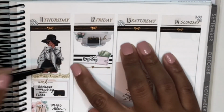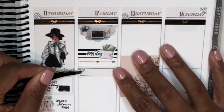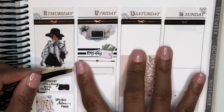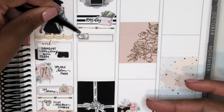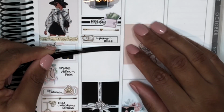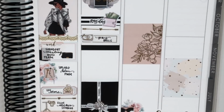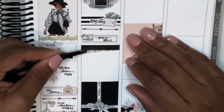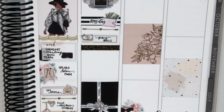Then I'm going to take another one of those dividers from Netty Designs, place that underneath that washi strip, and add a box from Panda Bear Design. And I'm going to layer a little money stack icon from Tassel Planner. Her shop is now closed, but there are so many other great shops to get little money icons from, so I'm sure you'd be able to find something similar. And I'm just using that to mark paying bills, because such is adult life. You get all excited because it's payday, and then you're reminded that you have to pay bills.